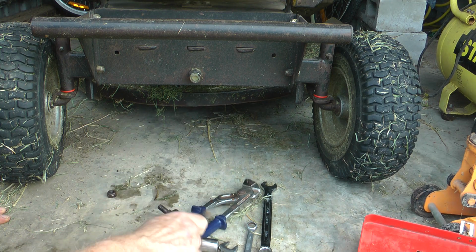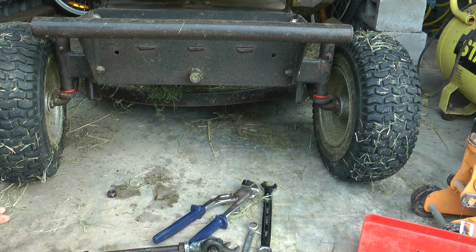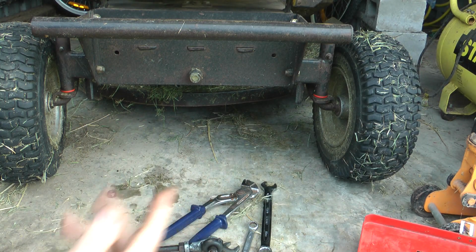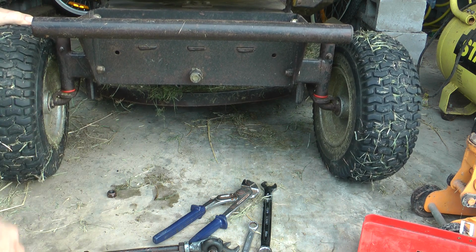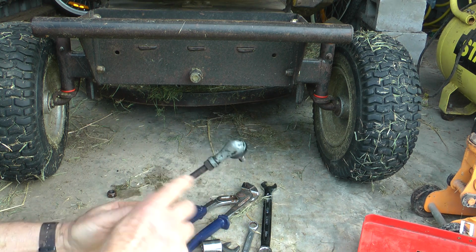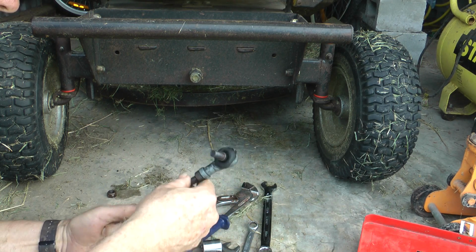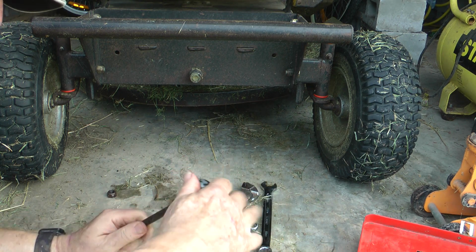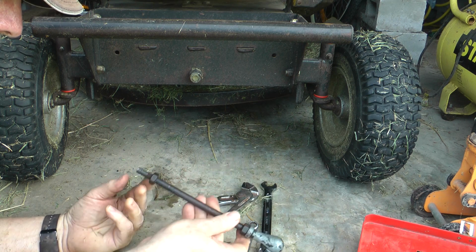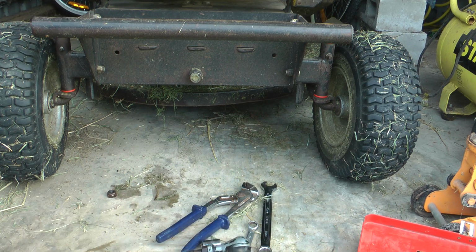Now obviously that's the old one, and I'm going to put on this old second-hand one to get this thing running. You center your steering wheel so you've got your wheels sitting straight, and you line up the broken one, which is this one. I can move it every which way because it's got no tie rod connected to it. This came with this tie rod end, it was on it, so besides the boot, it's still okay in my book. I've got another one if I want to put it on there, but I'm going to use it anyway. That's screwed up as far as it can go, that's the locking nut. I've got the other end screwed up as far as it can go. And we want to get this on so we can go mowing again.